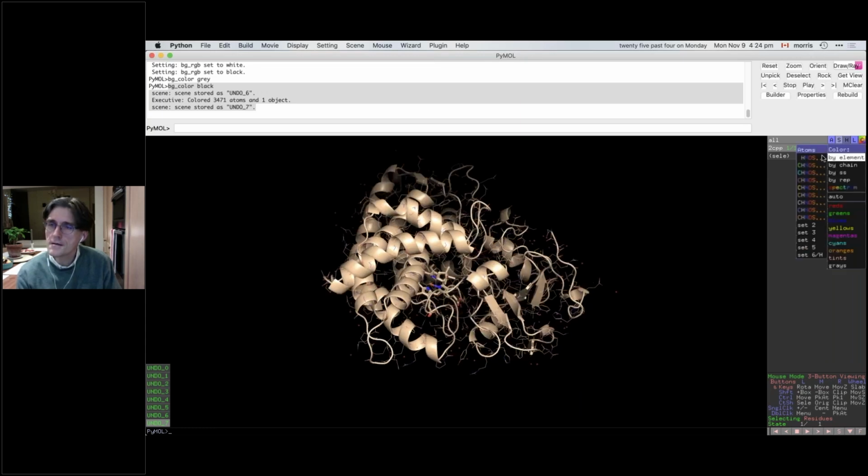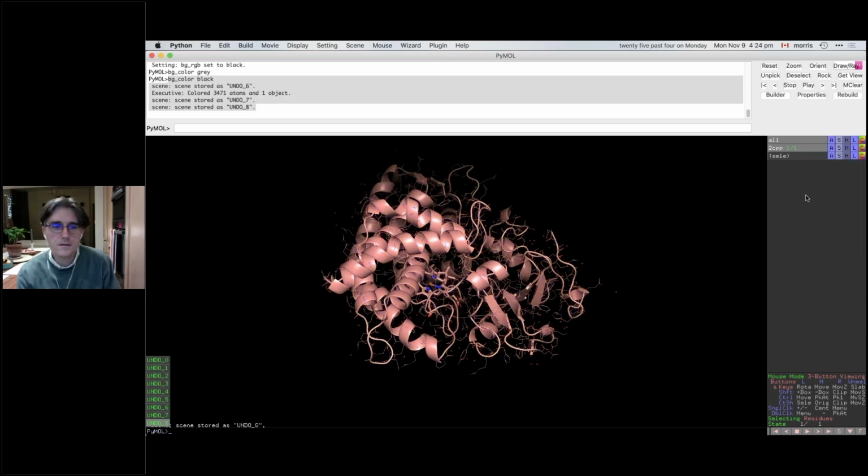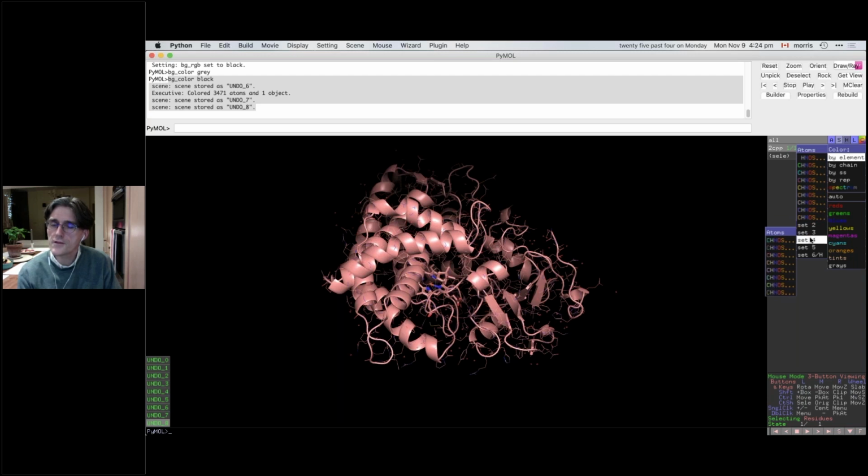We can also go through, and there are various sets here already. So if I wanted, say, carbons to be, I think that's pink, I'm not sure. Yeah, I could use that one. I could go down into other sets, and you can see the color of the carbon there. So the only difference is that the carbons are changing color each time.